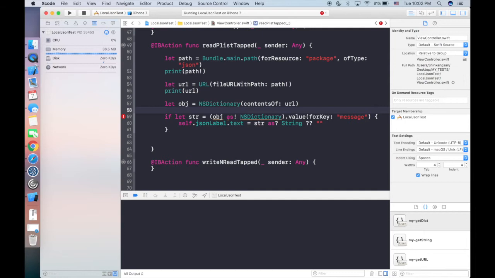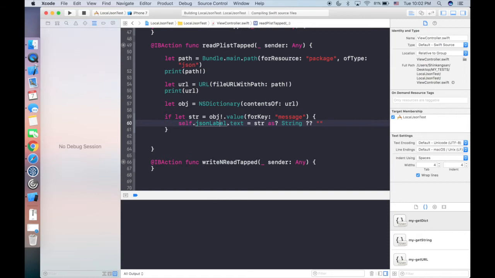So in line 57, we just define our obj, which will be an NSDictionary from these contents of URL. And on the next line, because it's already defined as NSDictionary, we don't need to do the typecast again. So we just put one more exclamation mark there and then simply run our project, and it will show some error. So let's see what's going on now.